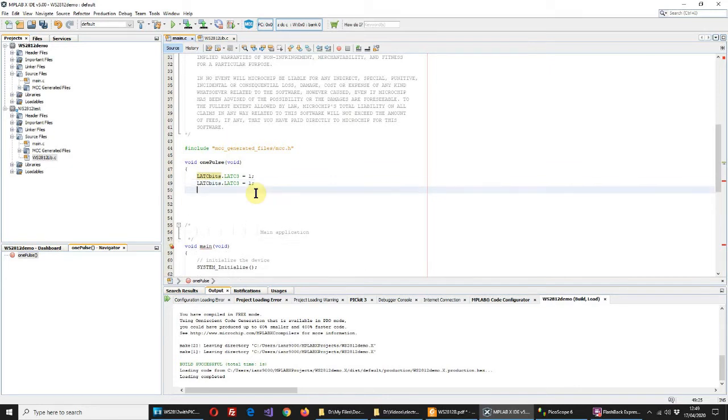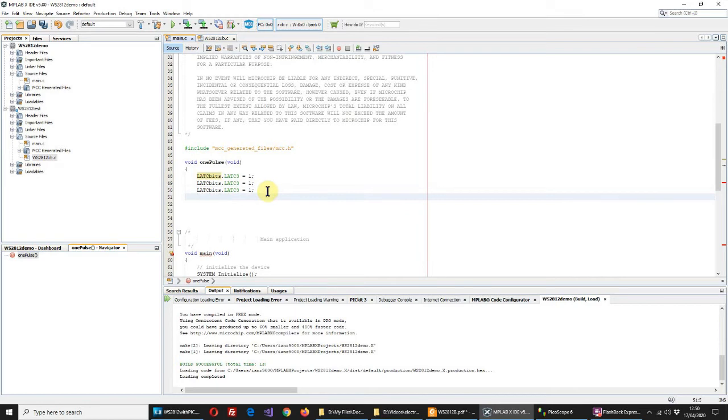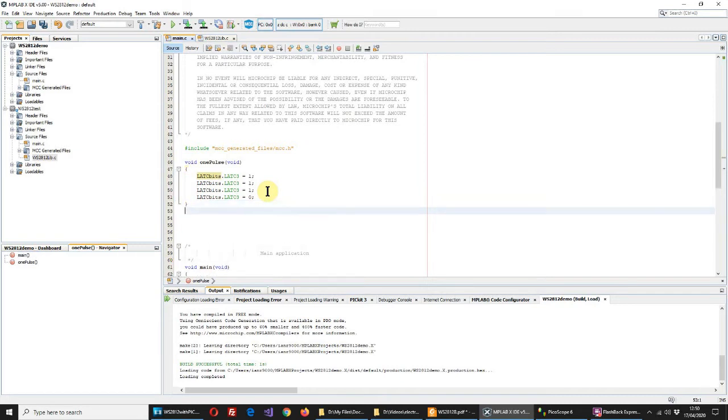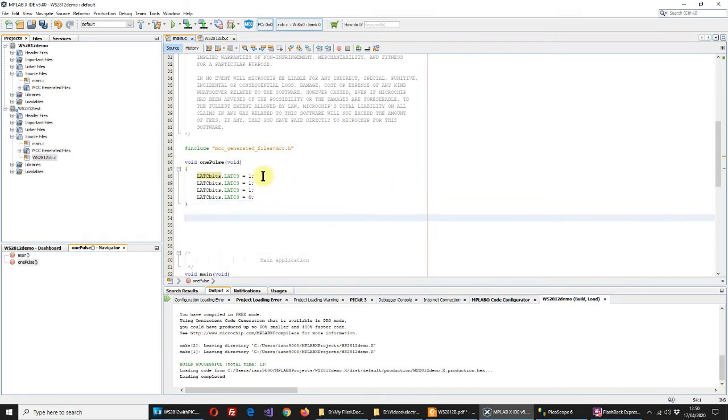So to do that, because this is the long pulse, remember, we need to send 3 set to 1s for that pin. And now, of course, only the first one will really do anything, but the second 2 will take up time, and they actually take up less time than a NOP. So it's better to do it like that rather than to use a NOP, is what I found. And after that, we want to set it back to 0 again, because that's the end of the pulse. So that's all we need for our function, to set our port pin to a high for a certain period of time, and then back to a low again and that will send us a 1 pulse.